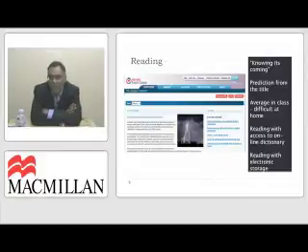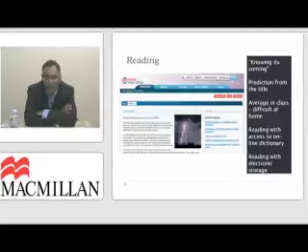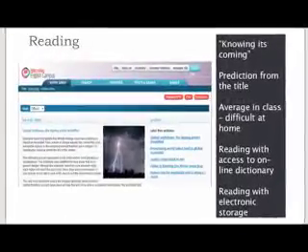In terms of reading, it's quite interesting that campus users know that there'll be a text pushed out each week from the UK. The text will be changed to three different language levels, so you can do a lot of work on prediction just from the three different titles, which obviously get more complex as you go up the levels. You could deal with an average level text in class and say to students, okay, go home, read that again if you want to, but choose the advanced level text.